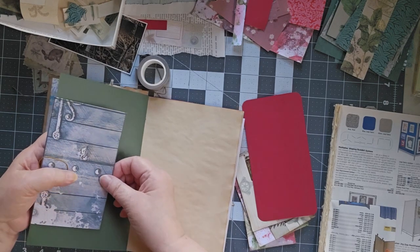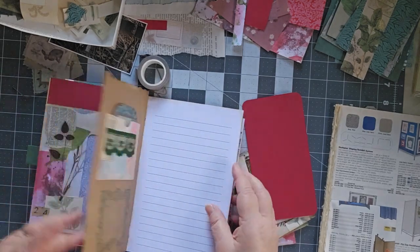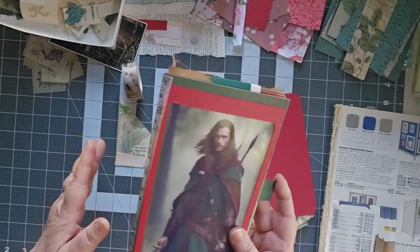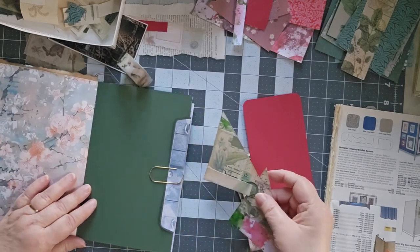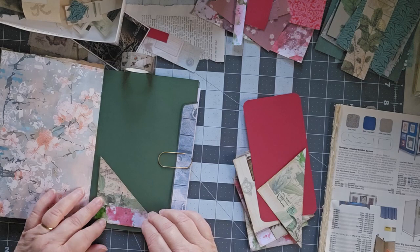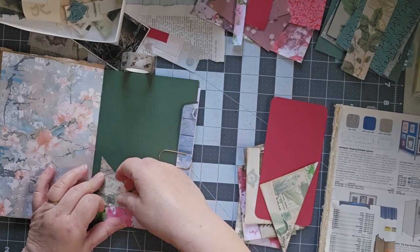When I do the walkthrough for it, you'll see it all. So that's what we're doing is finishing this up today. I also have these, and this is what I had open — I was going to work on this. I want to put a little tuck space here. I don't want to put too much because I have the paper clip there, but I want to be able to tuck something in there.